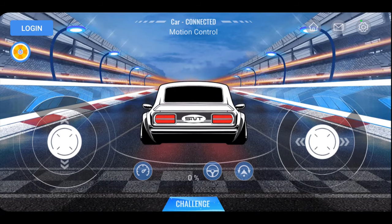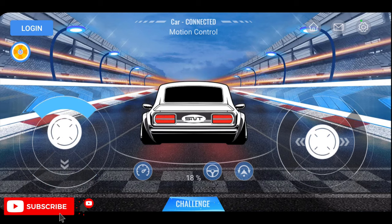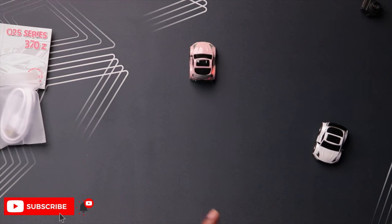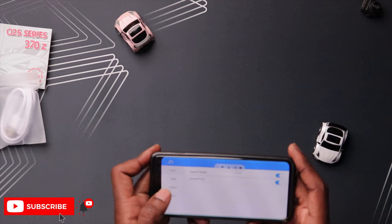I'll turn on motion control and see what happens. Oh yeah, it does work! So if I go forward and back and tilt, motion control works pretty well. The joystick for the left hand - the throttle - doesn't self-center in this mode, almost like an FPV controller; it just stays in that position. So if I push up it stays up, and then I use the accelerometer to steer left or right. It's really cool to steer with your phone since all phones have gyros in them. Let's put it back to regular mode and turn motion control off.